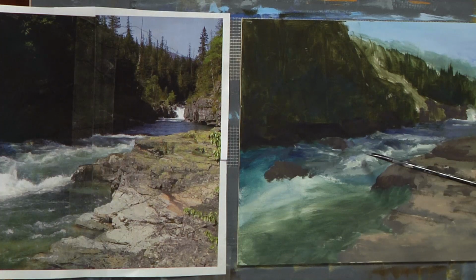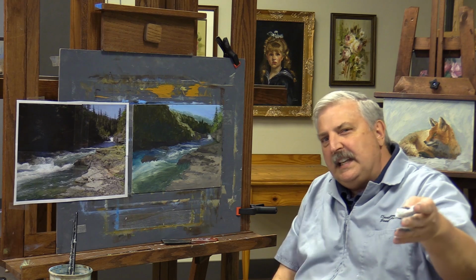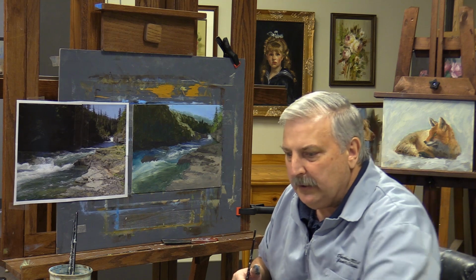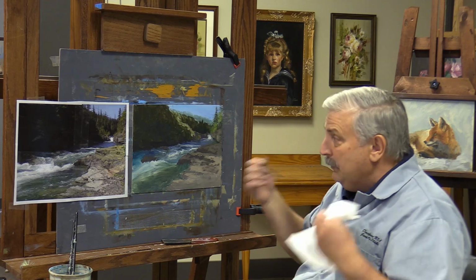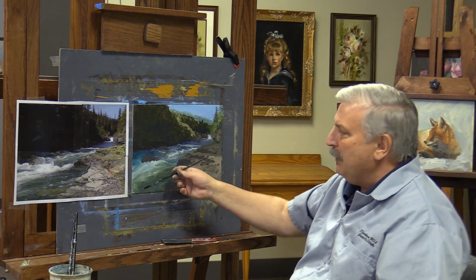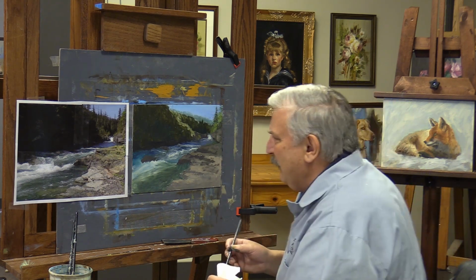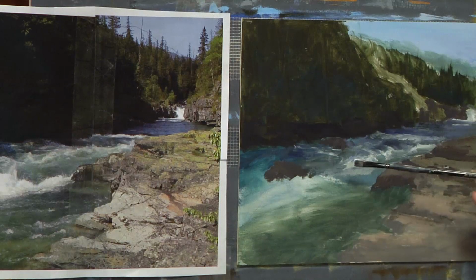I don't want to do it for too long, because if I want to come back and change something, I don't want to lose everything I've done before, which is one of the things that happens with oils that I didn't like with oils. Well, that looks pretty good happening right there. Now, there's a lot of people that love oils, and they're great. I'm not saying that. What I'm saying is that for me, this works for me, and even if it dries, I can go back over it and work it again just like this, even more transparent, and get even more interest to it. I control it. I feel I have more control on it.